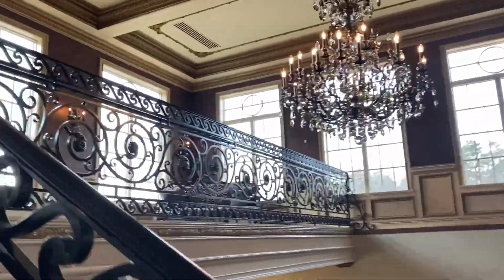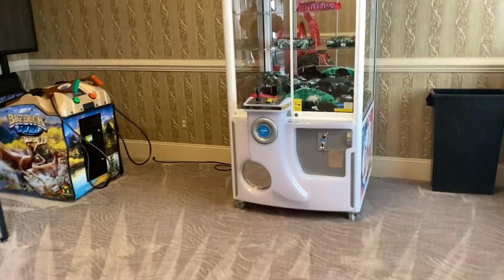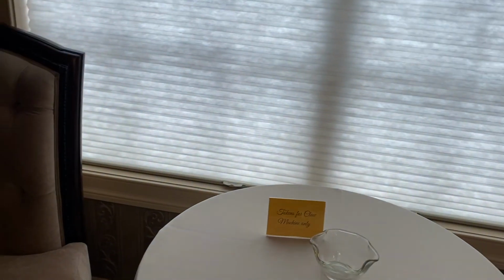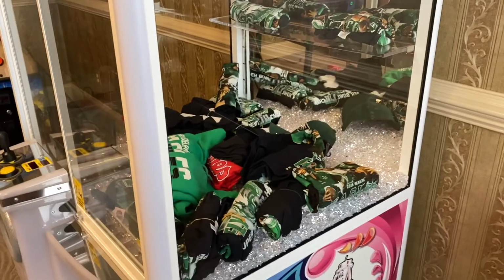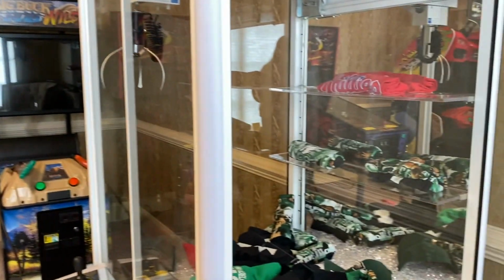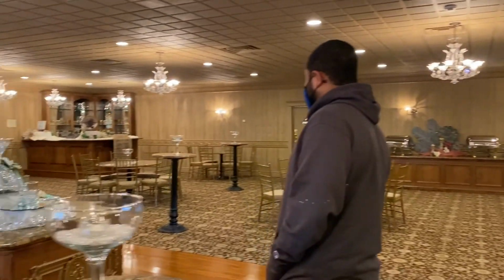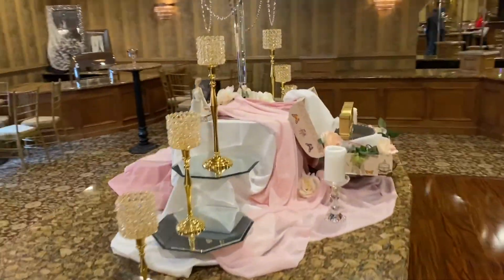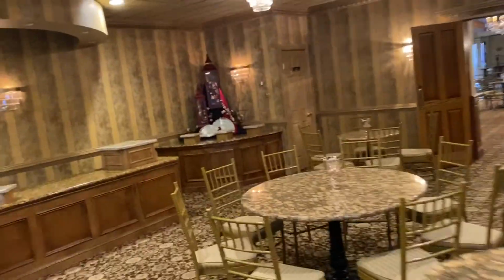What you see here is the grand staircase. So this is where Chandler and I would make our big entrance into the reception, and this here is the groom suite. We just thought that this was so cool and super unique how they have all of the arcade style games there. We just really liked it. Neither of these suites was too big, but since you can't get ready there, I guess we wouldn't really need that much space anyway. Then here we have the cocktail hour space, and something that I did appreciate was that they said if we have over a certain number of people, they do provide you with 2 cocktail hour rooms. So I thought that that was really nice, so that way your guests don't feel crammed and they can kind of just filter in and out as needed.